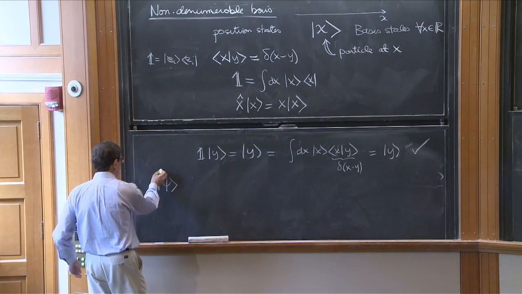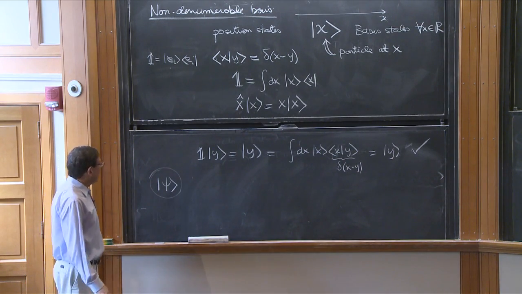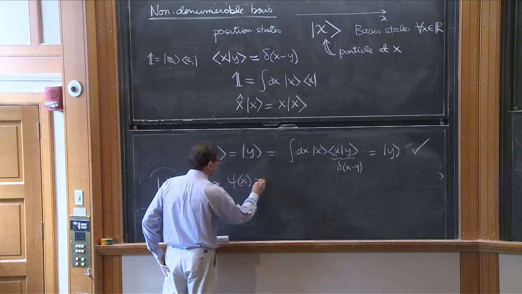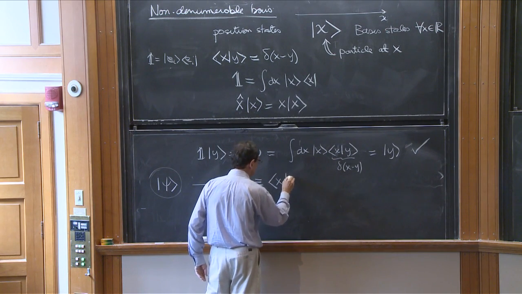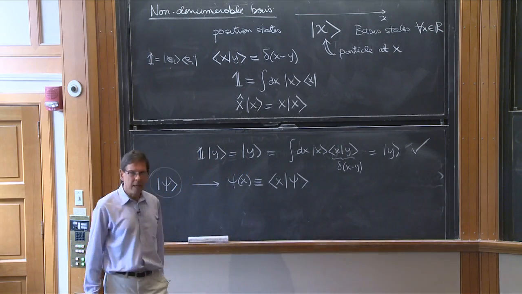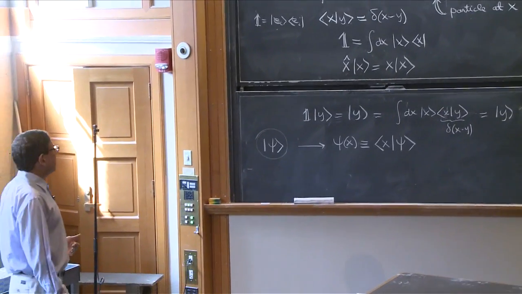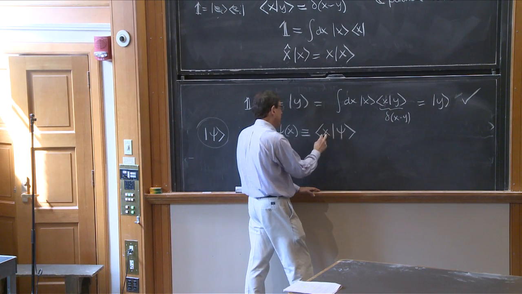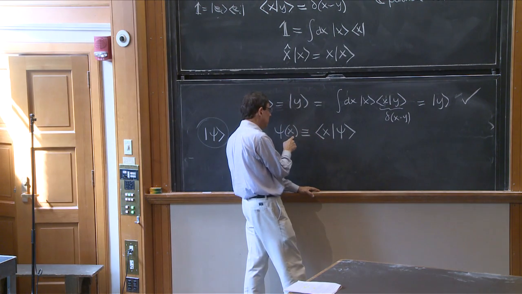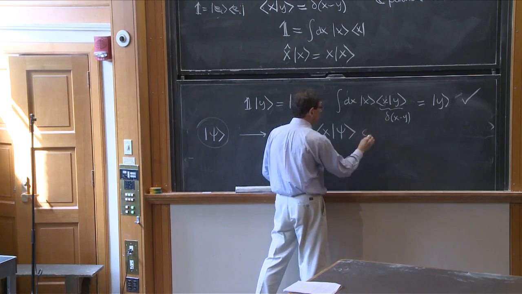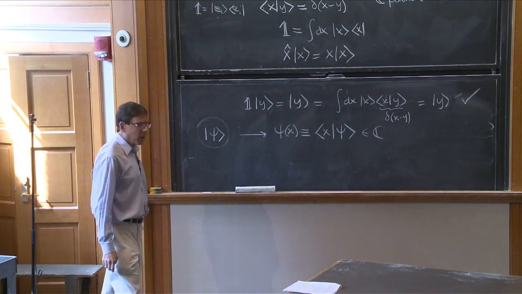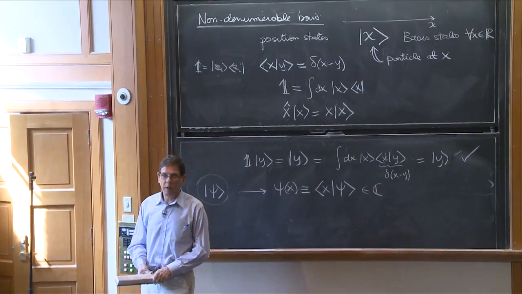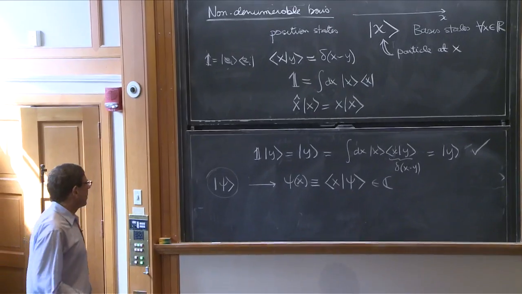Now, if we have a psi as a state or a vector, how do we get the wave function? Well, in this language, the wave function, which we call psi of x, is defined to be the overlap of <x| with |psi>. And that makes sense, because this overlap is a function of this label here, where the particle is, and therefore the result is a complex number that is dependent on x. So this belongs to the complex numbers because inner products can have complex numbers. Now, I didn't put any complex number here, but when you form states, you can superpose states with complex numbers. So this psi of x will come out this way.